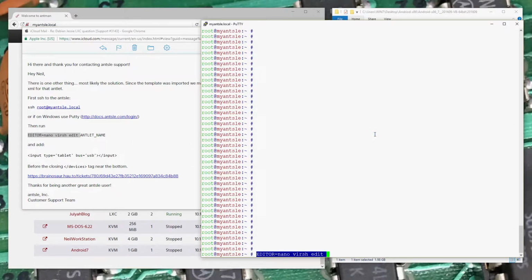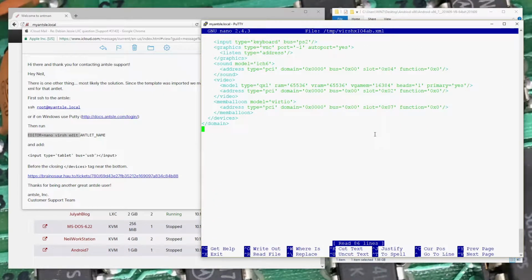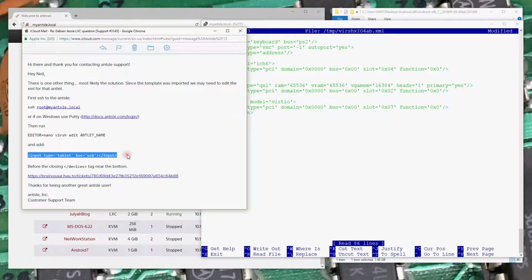We want to edit it for the Android 7 image we created, and there it is. I happen to know, if we get down near the bottom, we'll find the end of it. For the closing devices tag at the bottom, we go ahead and tell it it's going to have an input type of tablet.